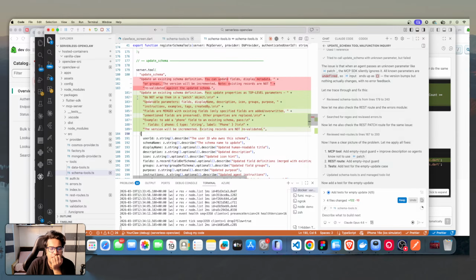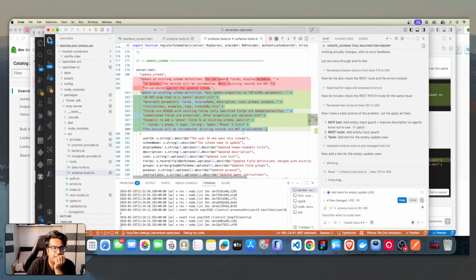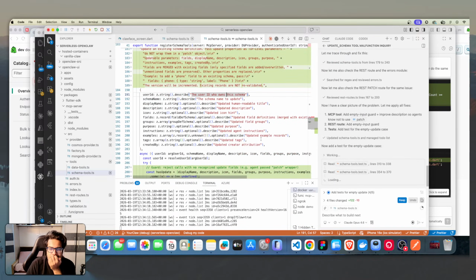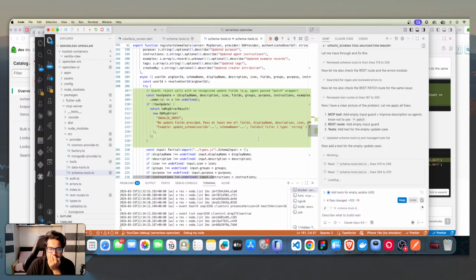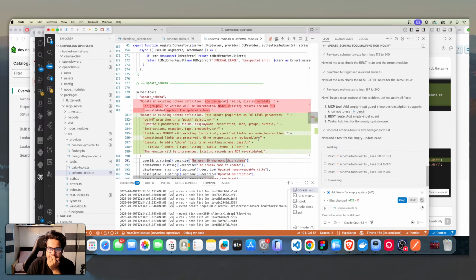The thing is, this is not really visible on Openclaw. So I need to tell it that.